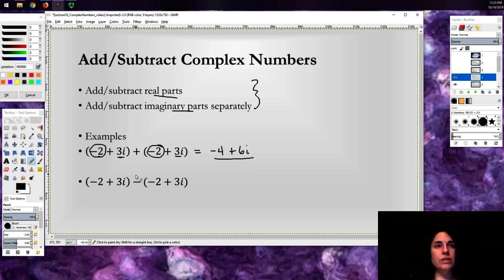When I subtract it from itself, I'm going to need to distribute the negative sign. So I get negative 2 plus 3i plus 2 minus 3i. Ooh, is this what I expect it to be? I get 0 plus 0, which is 0. Okay, and you see that? I have the real parts here, negative 2 and plus 2. I have the imaginary parts, plus 3i, negative 3i, and I get 0. So adding and subtracting complex numbers is as straightforward as that. You just isolate the real parts, isolate the imaginary parts, and treat them separately.